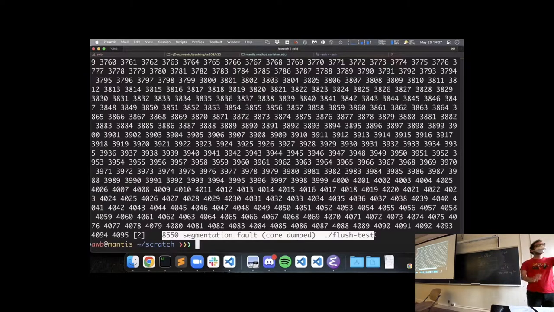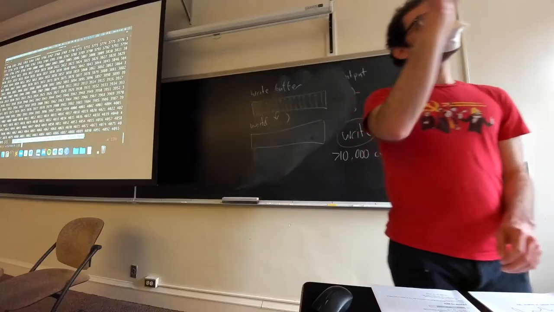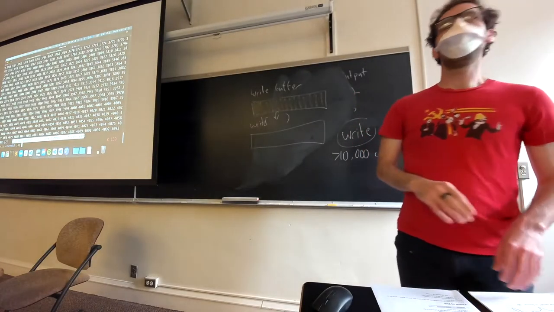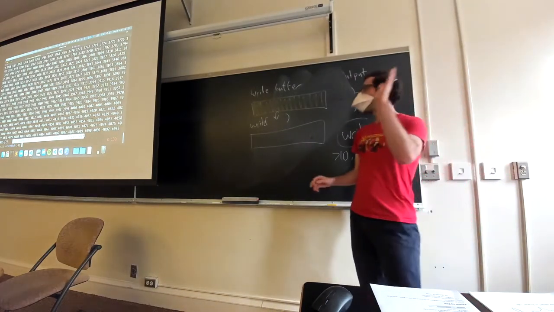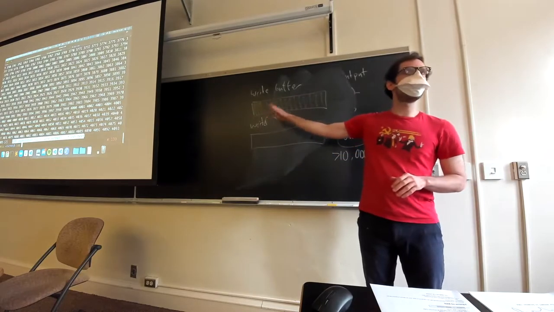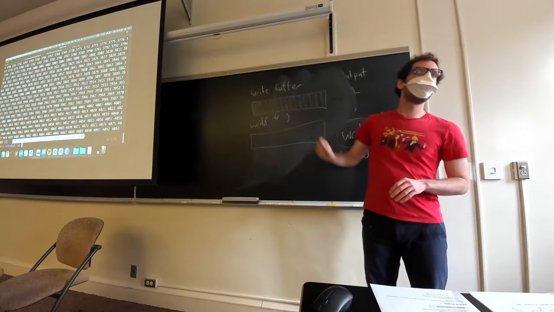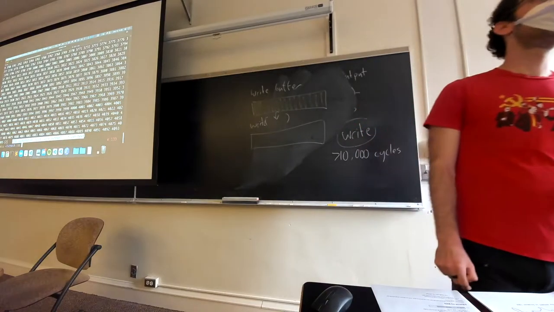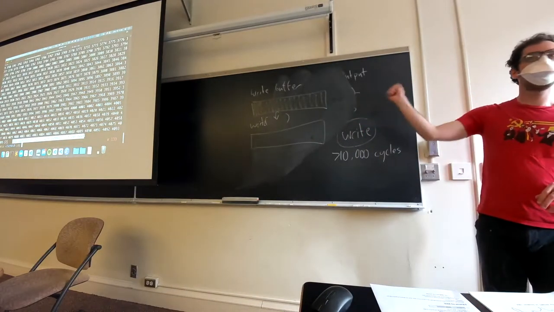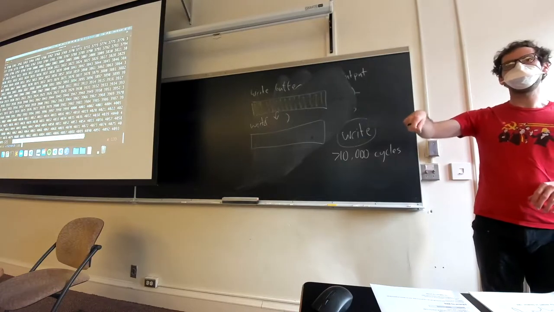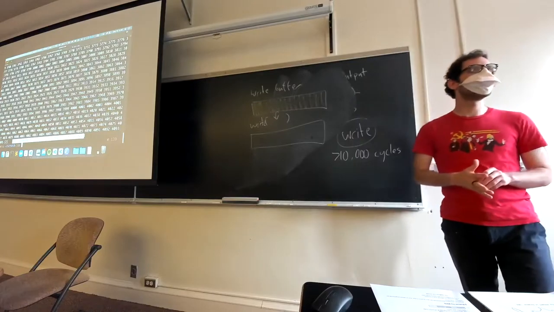Other questions? PJ. So previously, when the program would print out for like 4,000 something, but that's because whatever was inside the previous. Are you asking why did it only get to like 3,000 something? It only got to there because that's how much of the buffered output had actually been written at the time of the segmentation fault. So the numbers after that were in the buffer. Exactly. They were sitting in the buffer waiting to be written to standard out, but then the program crashed and that buffer got thrown away.